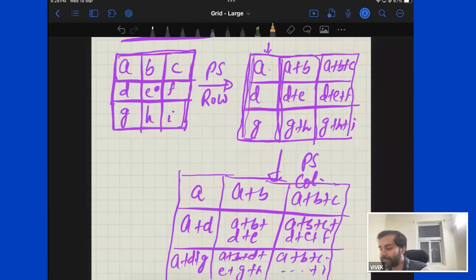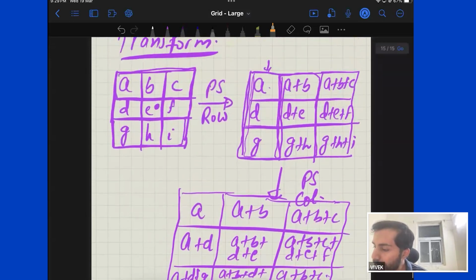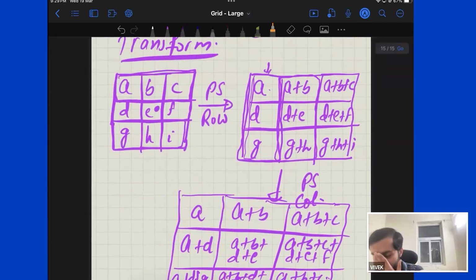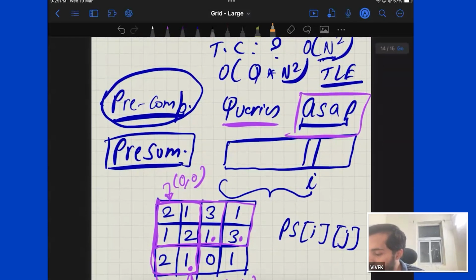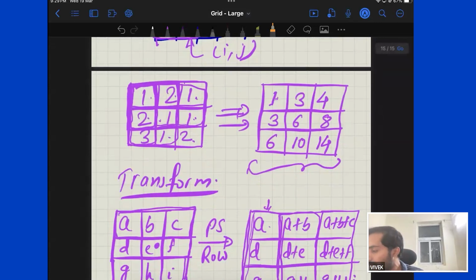Now, once you have gotten this, you should also think about why it helped. Why did it happen that taking one round of prefix sum in rows and another round in columns got the job done for us? Our main idea is to answer the queries as soon as possible. For that, if you remember, I told you that we want to build the prefix sum at ij in such a way that it gives the sum of this submatrix. If this is ij, it gives the sum of this submatrix. That was what we wanted, and that is what we are doing. So we are on that track.